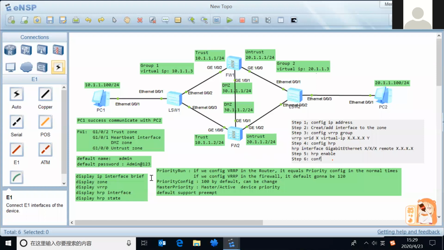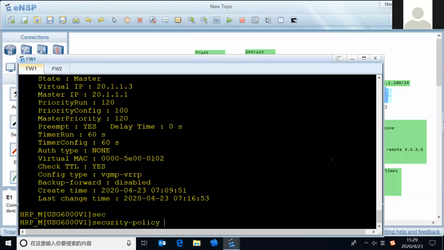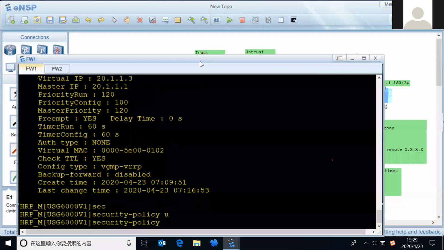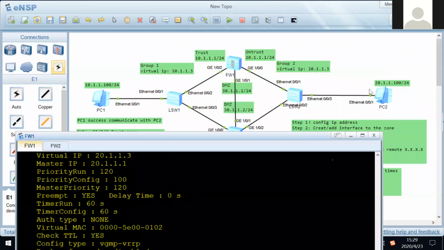Because we configured hot standby, we don't need to configure firewall 2 again. We just configure firewall 1 and it will back up our configuration to firewall 2. For example, the security policy: PC1 wants to communicate with PC2, and PC1 is in the trust zone, and PC2 is in the untrust zone.